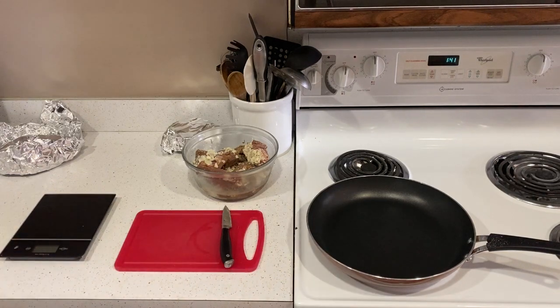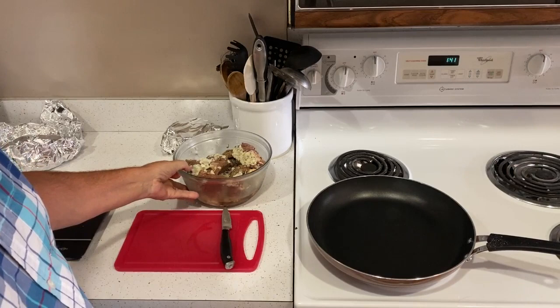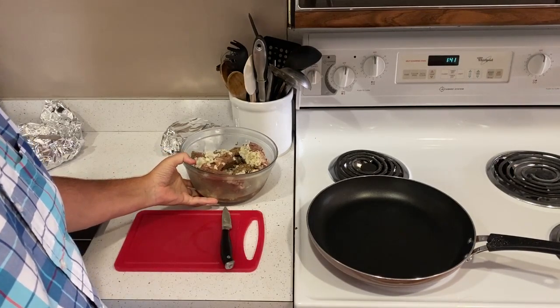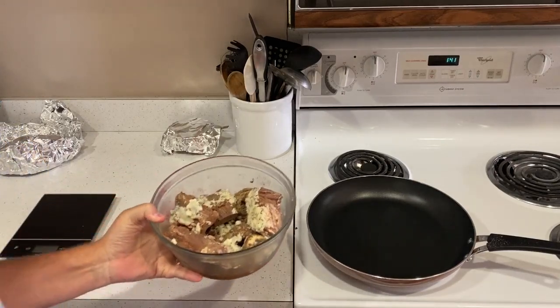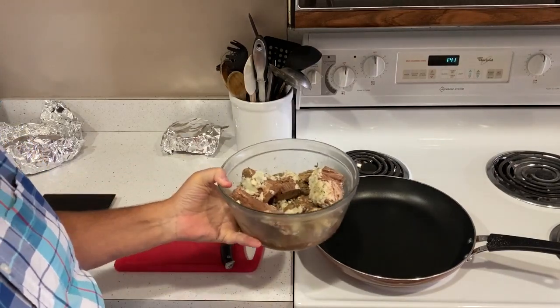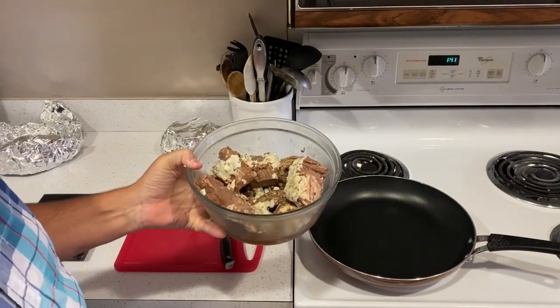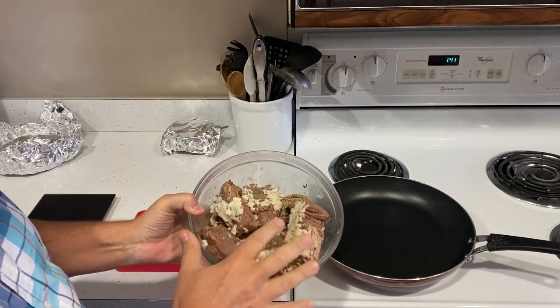Welcome back to a little cooking video. In the last video I showed you how I slow cooked beef — flank steak — at around three to four hours, actually about four hours, and it stayed overnight in the slow cooker. I took it out, as I explained towards the end of that video.